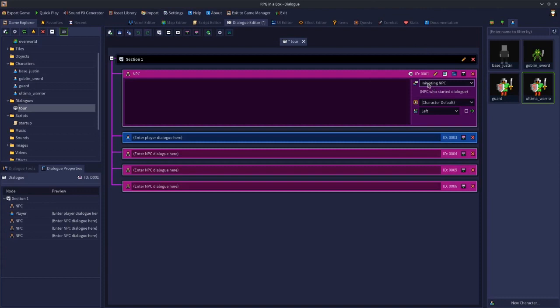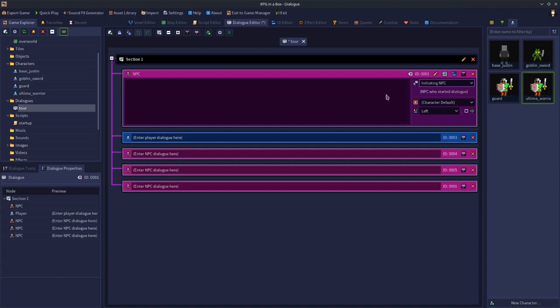So the first option, the one that's on by default, and typically you'd very rarely change this, is initiating NPC, which says NPC who started the dialogue, but that's not strictly speaking true because you might say something first, right? What it actually means is the NPC who you clicked on to initiate this dialogue.